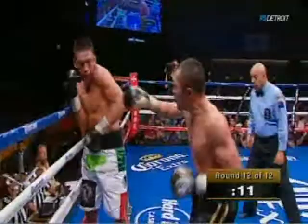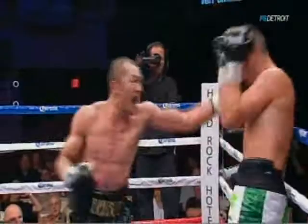He's got Ornelas in a little bit of trouble here. It's not going to be enough to finish him off before the end of the bout. Teeing off, gets the best of everything, and as they shake hands. Here we see some of the highlights from round 12. Shumanov shooting that loopy right hand and coming with the straight right hand, bringing the right uppercut, catches Ornelas against the ropes. He's got him in a lot of trouble here.